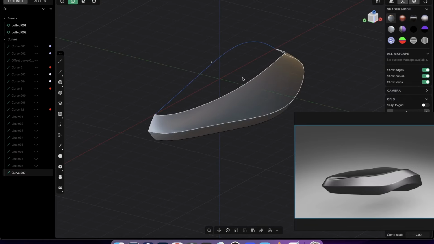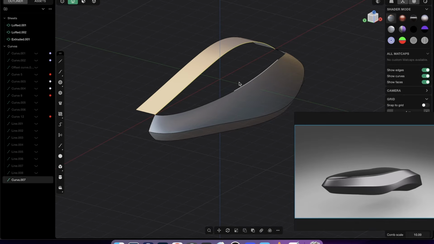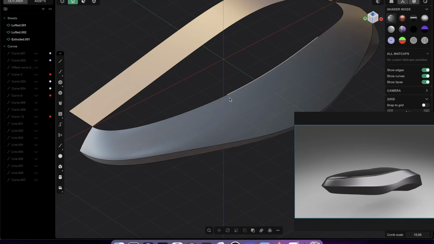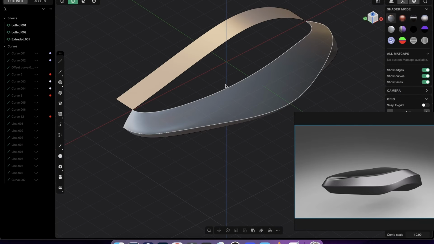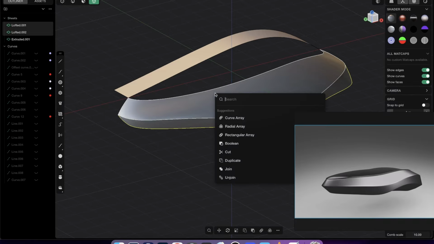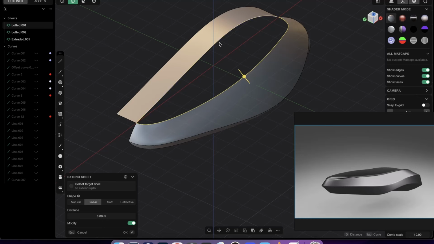So something like that. And again, select that, E for extrude, hide that curve, important. And now, before you loft it, you see the edge is kind of broken because we've created those lines. Easy way to fix that, select object mode, select those surfaces and search for delete redundant topology, because then it just cleans up everything and then you have just one long continuous edge.